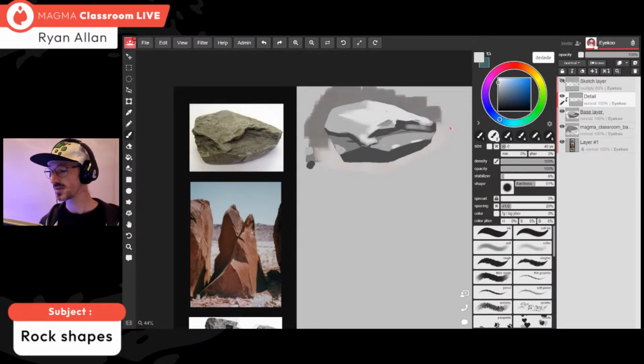Now we can start digging into a few more details. Let's harden this back up. Here, that kind of does that. Even here, there's a little bit of darkness where it's facing away from the light. So I'm looking at all these things, trying to see where it is facing in relation to the light. Like I said, it is a little tricky here with figuring out where the light source is exactly. This here is a little bit lighter. Actually, overall, let's blend it in a little bit more.